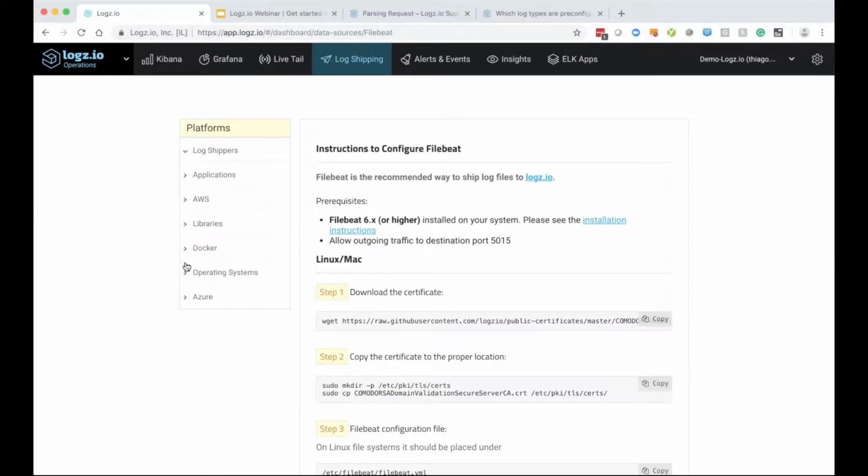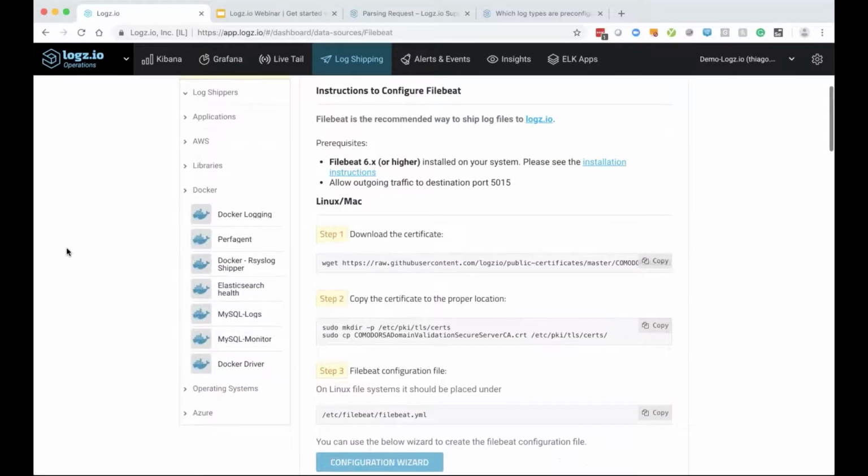All right. From there, if you do have a Docker environment, we do have shippers for Docker. If this is something that you would like to further explore, come here and look at the options that we have. They are pretty simple to configure and install. But if you have any problem with the Docker environment or installing anything, please feel free to reach out to our support team. We'd be happy to assist.